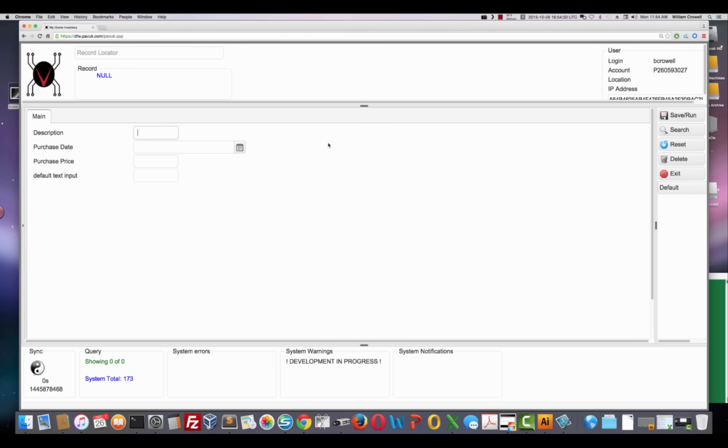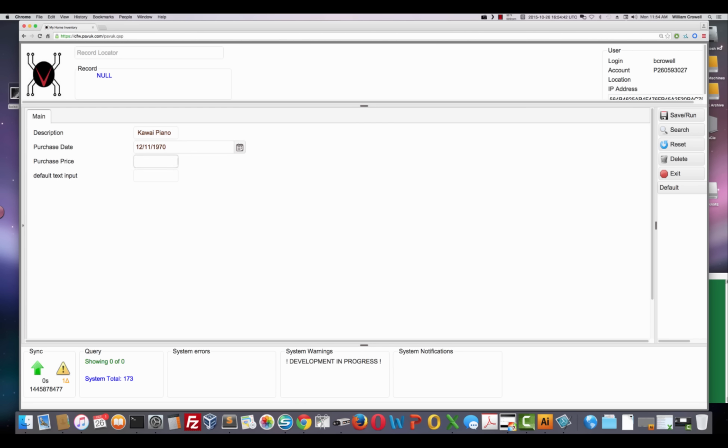So his record's been saved, and I want to put in my Kawai piano, and that was 12/11/1970. Yeah, 1970, and it was $5,000. And I can continue on adding records to my inventory table. We have an empty form now. We can click the search command and it will show us those records inside of our table.